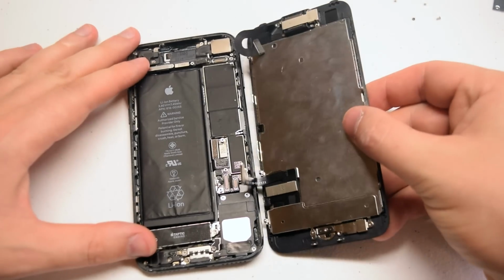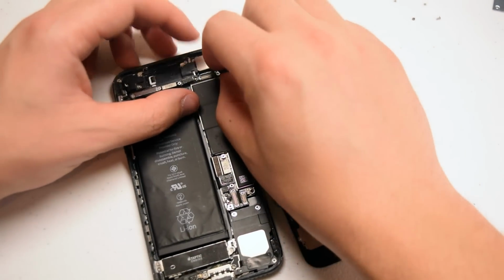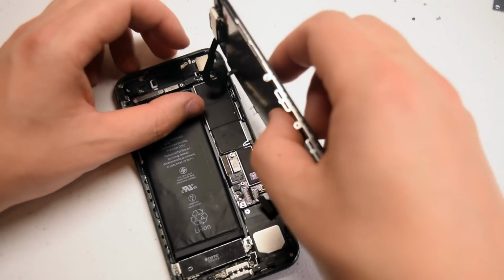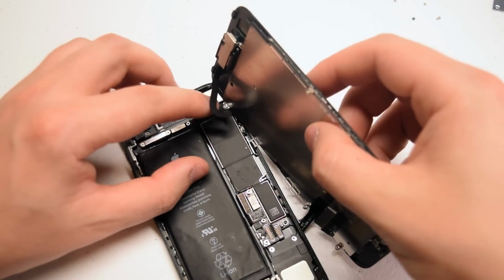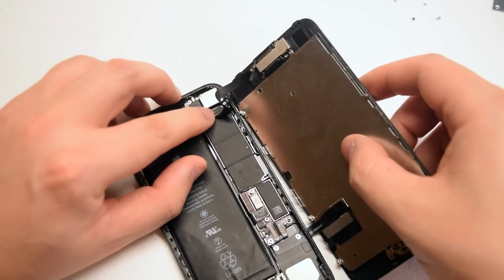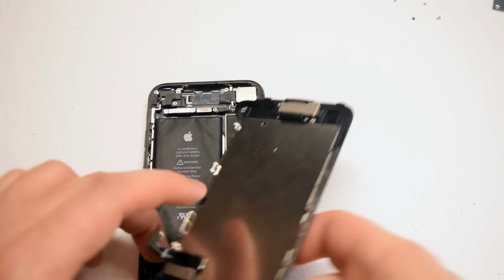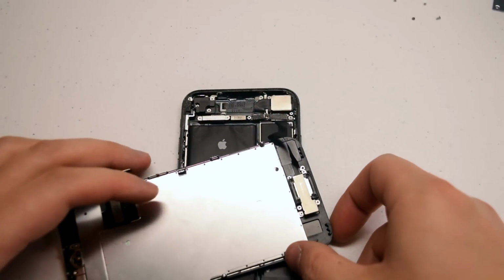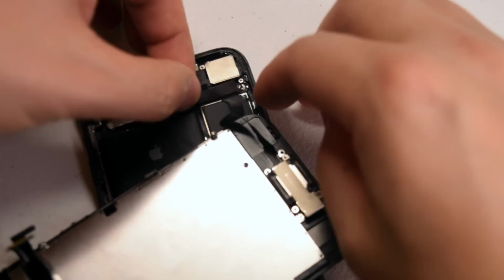Align the screen with the phone in a book-like orientation. Start off with reconnecting the camera and speaker ribbon cable first. Go ahead and align it in the following orientation. It's gonna loop awkwardly, but that's how it goes right there. Go ahead and click that into its socket. Now fold the screen over and place it on the side.